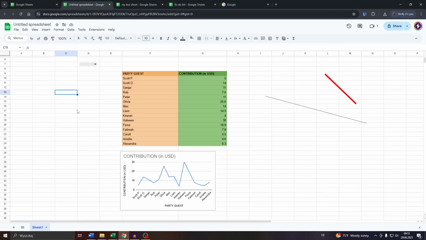In this tech tutorial video, we're going to teach you how you can add hyperlinks to your documents and spreadsheets on Google Sheets really quickly. So let us get started right away.